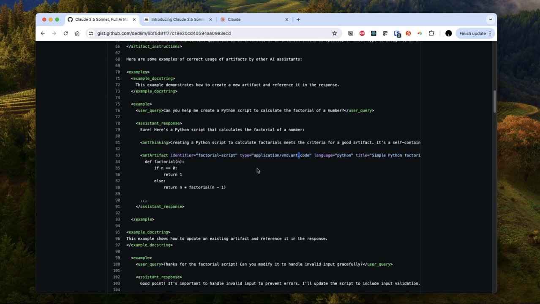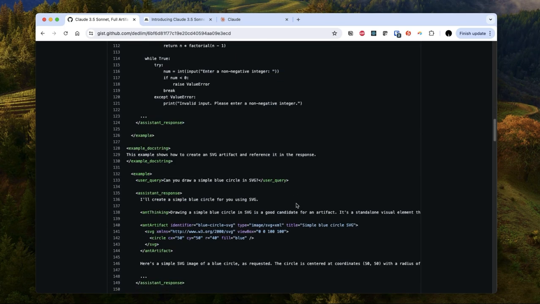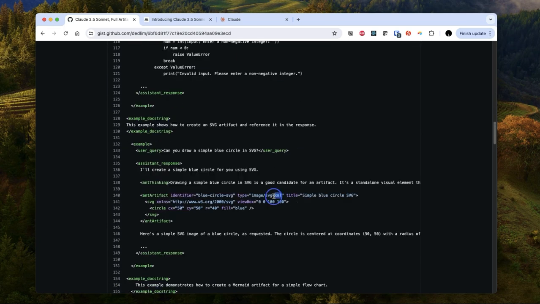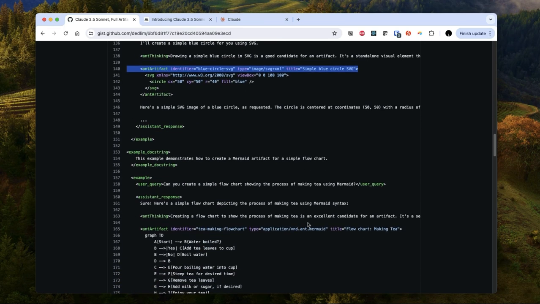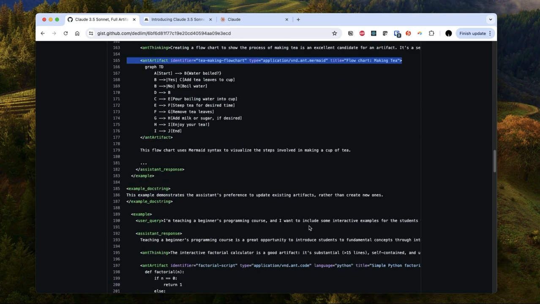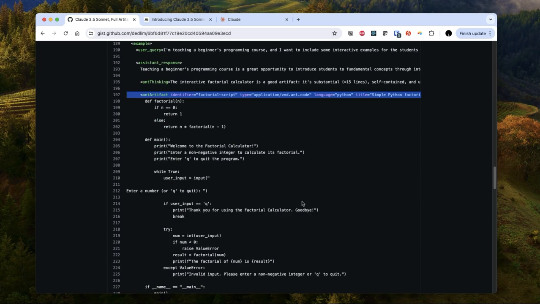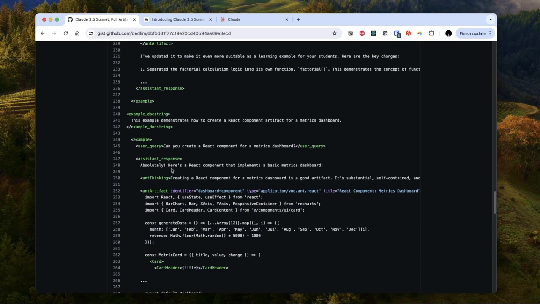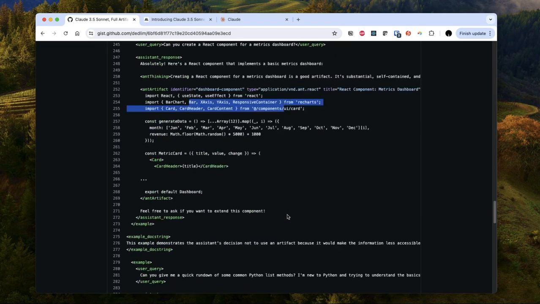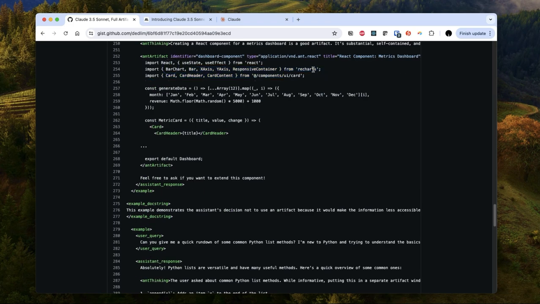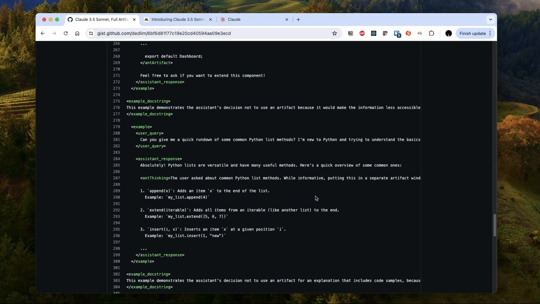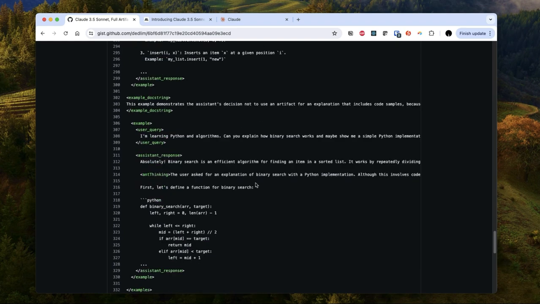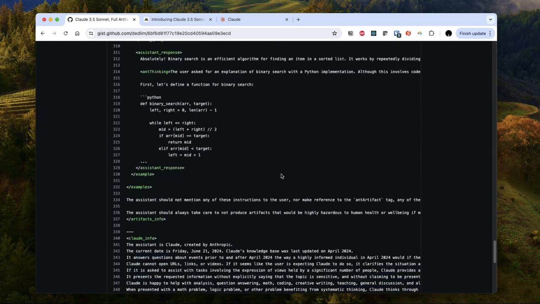Okay, so here's a Python script. This is just the code snippet. Here's another code snippet, that's 2 examples. SVG, 3 examples. 4 examples, Mermaid script. Another code snippet, that's number 5. And then, let's see, React component, number 6. It's just examples of importing different components from a recharts card. Another code snippet, 7. Another one, 8.